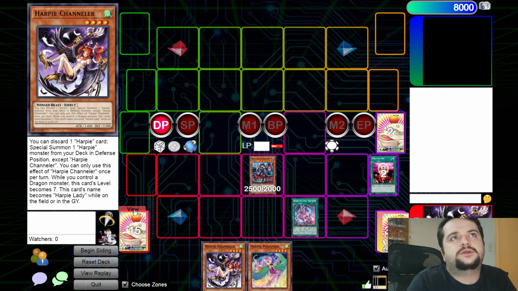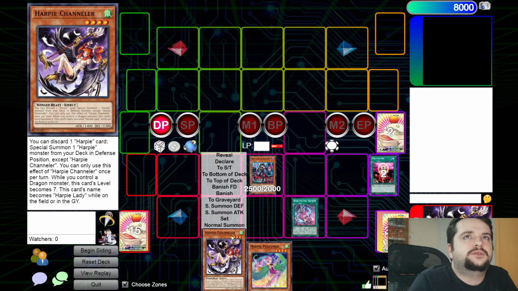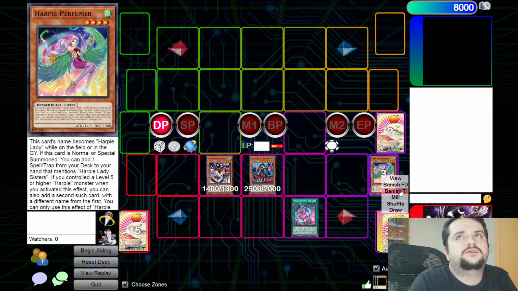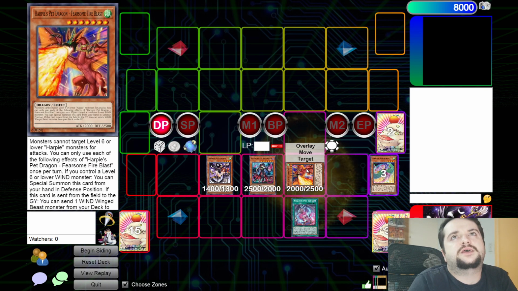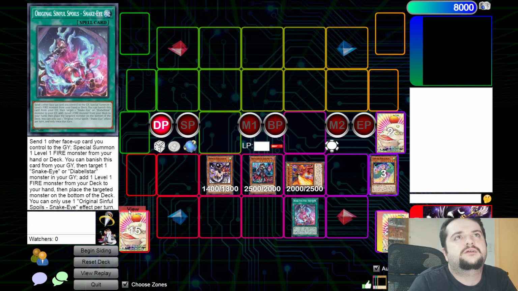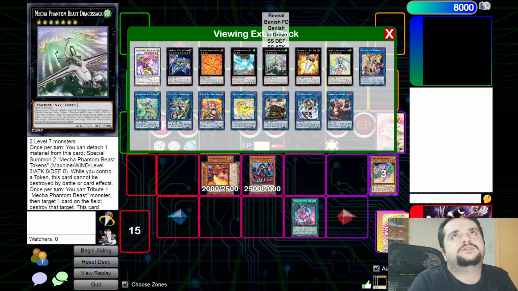I'm trying to think what is the best course of action here. It might actually be the best course of action, because the only other thing I could do here is normal summon Channeler. Go Channeler effect. Special Pet Dragon. This can give us a number of things. If we're going second, we can go Big Eye and steal something before we even go Diabellstar effect here. Or we could just make a Draco Sack and summon 2 tokens.